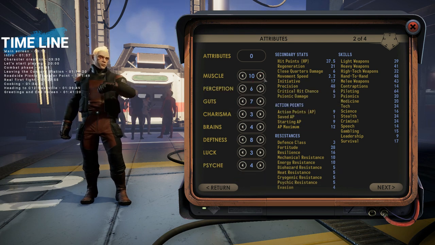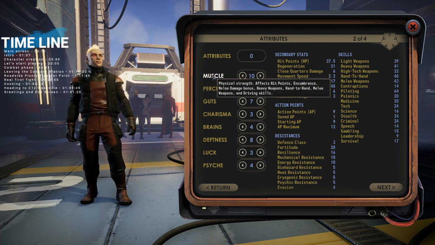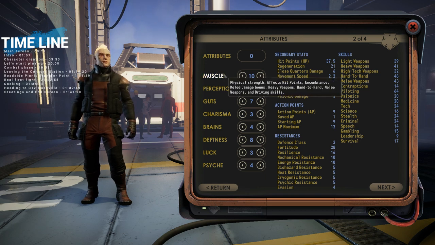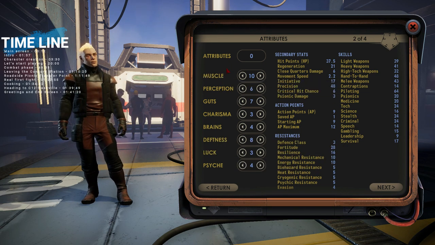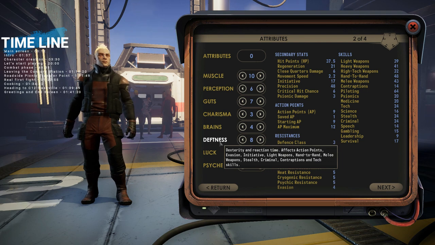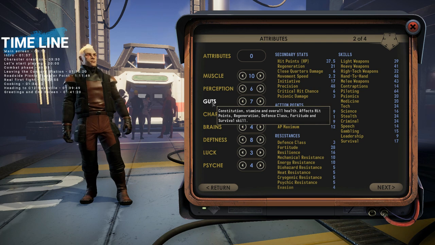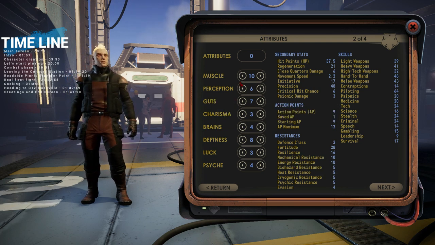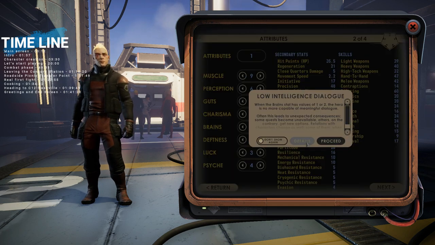Okay. We have already set some attributes based on our wings chosen. We have muscles. We are good at weapons. Deftness, dexterity, and reaction time. And we have guts, constitution, stamina, and overall health. Affects hit points, regeneration. Okay. In this phase, we can also remove a point and give it to another.